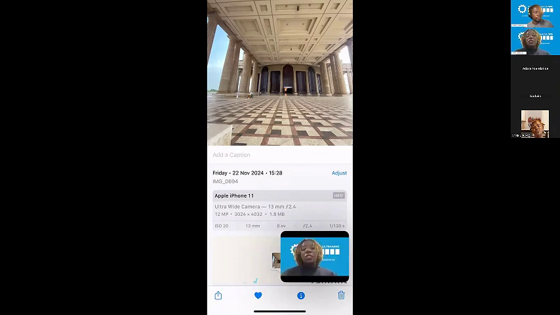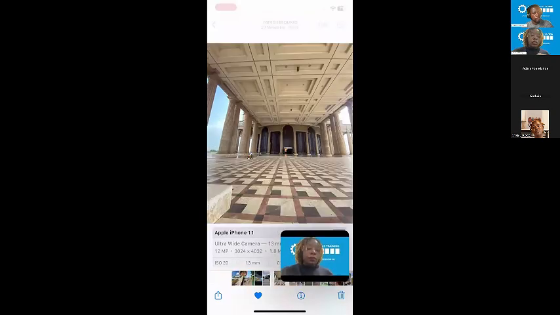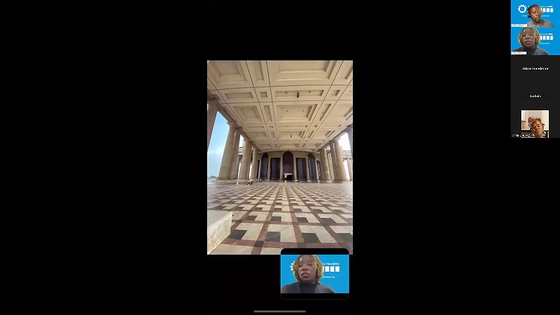I don't know how many people are familiar with lenses on a camera. For this particular picture, I was trying to imitate a fisheye shot because it looks really good for architecture. It represents architecture really well. This is the largest church in the world.